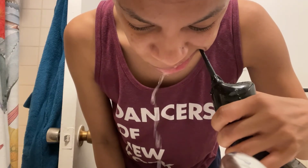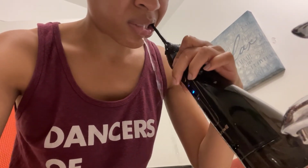Don't close up completely, because the water is going to splash everywhere. So having your lips kind of cave around it but not close helps so that the water doesn't splash as much, and it just runs out of your mouth. So that's why you have to lean over, so it can just run out.